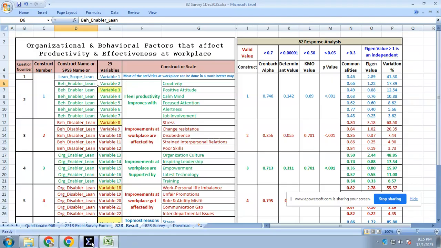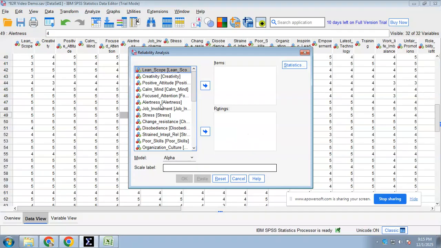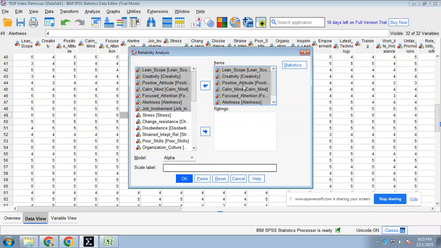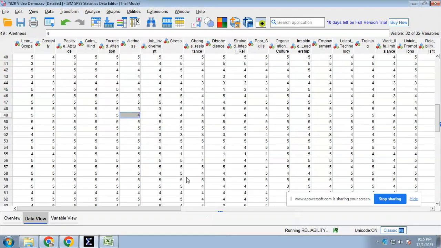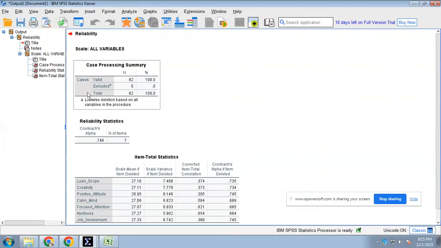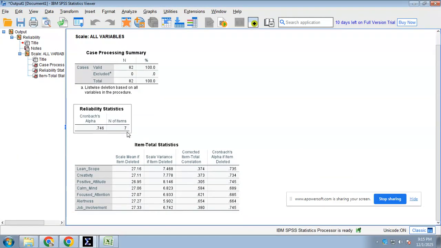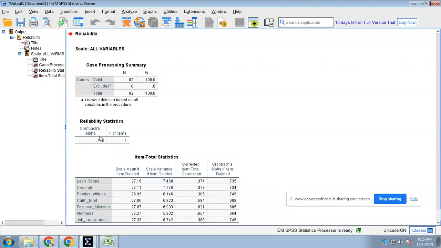All these variables I have to put aside up to job involvement. You can see here alpha, and we have to tick mark scale if item deleted, continue, and OK. So here we get for the variables selected. Seven variables we selected, lean scope up to job involvement.